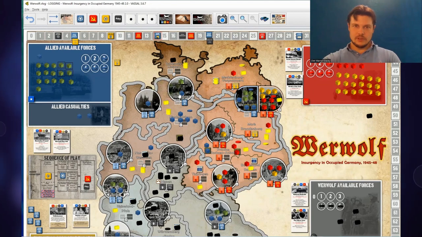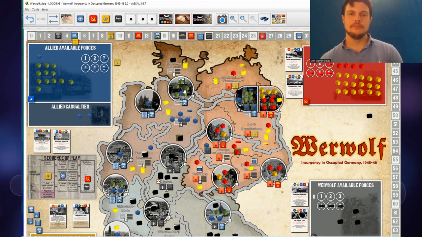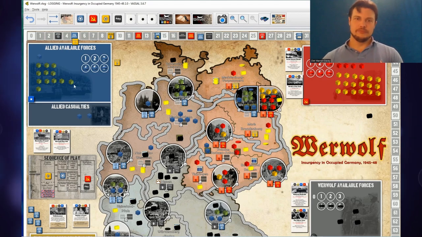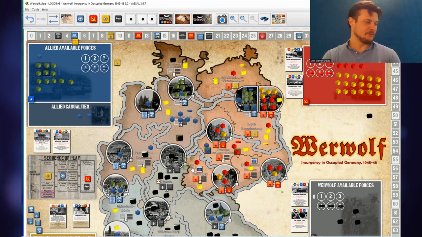Are the allies the green square cubes? Those are the police. Okay. That's right, the police, and then the blue cubes are the troops for the allies. Yes, that's right. And who are the allies? NATO. Americans, British, and in this game, it's NATO. NATO, the good guys. My nickname is NATO.